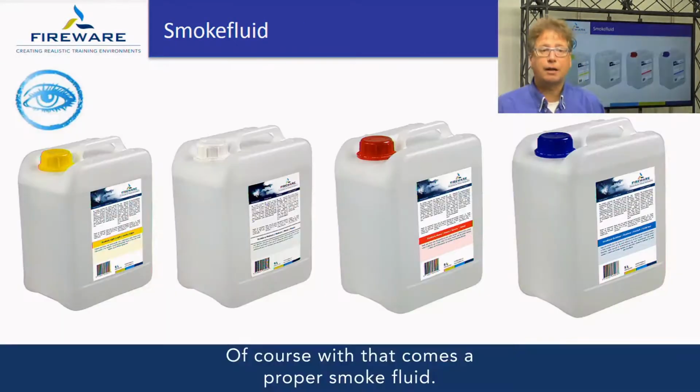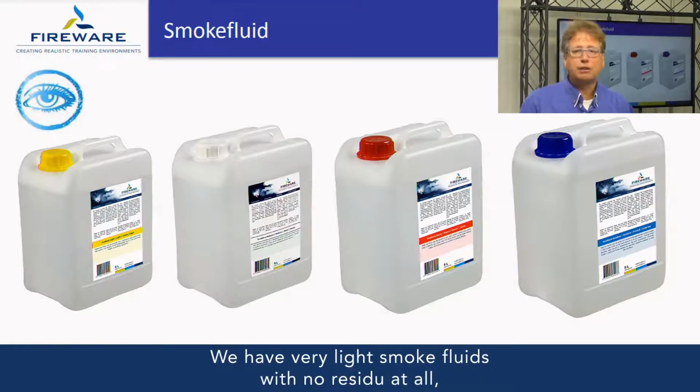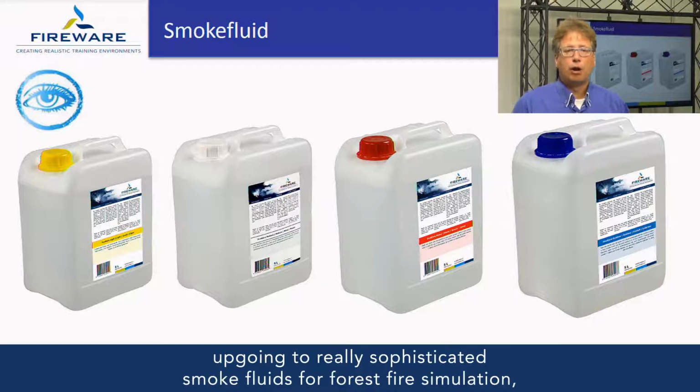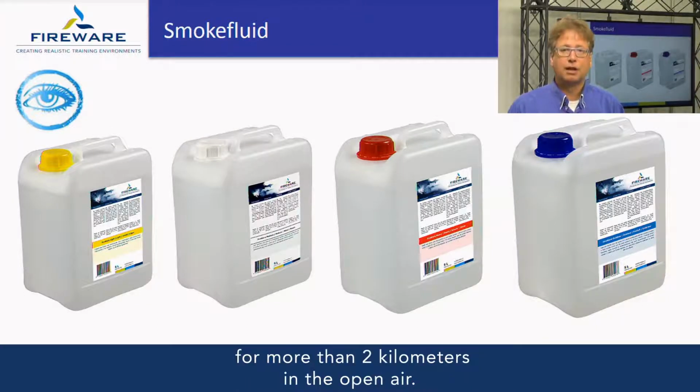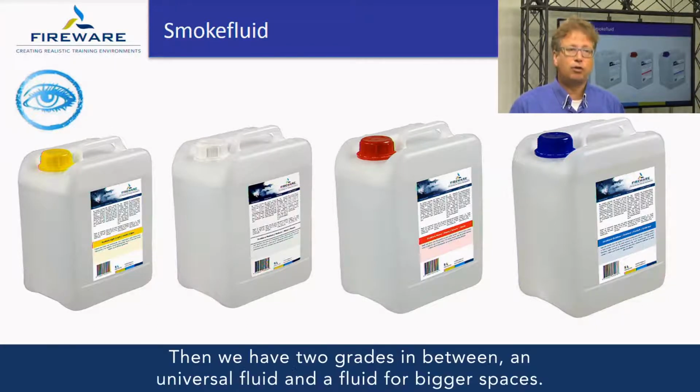And of course, with that comes the proper smoke fluid. We have very light smoke fluids with no residue at all, up to really sophisticated smoke fluid for forest fire simulation, which gives a very thick, dense smoke that holds up for more than 2 kilometers in the open air, and 2 grades in between, a universal fluid and a fluid for bigger spaces.